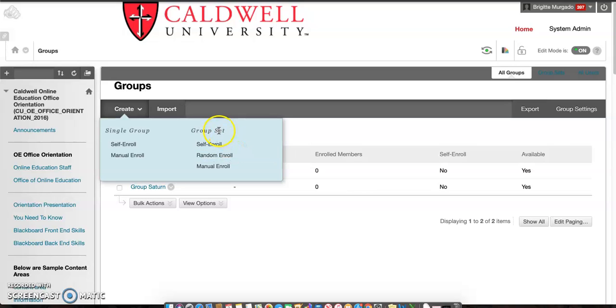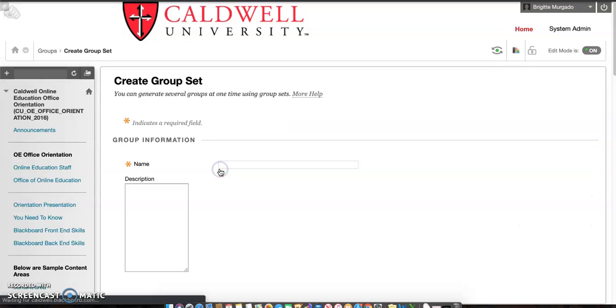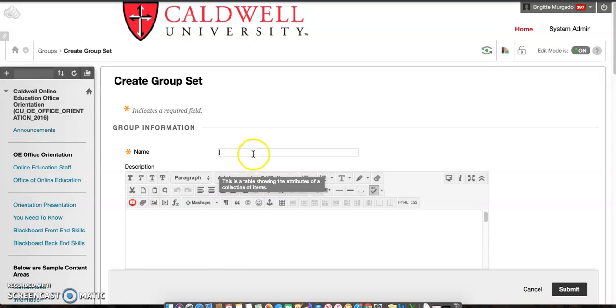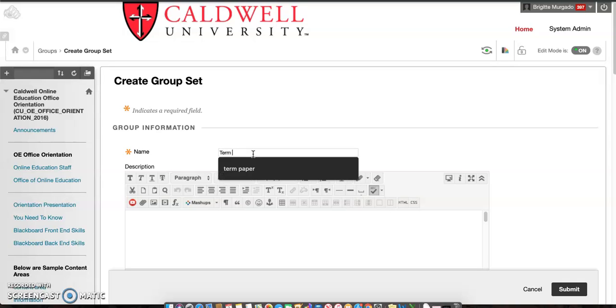For this example, I'll show you how to set up a group set, and I'm going to do manual enroll. So here under the names part, just give what kind of names you want all the groups to have. So I'm going to name this term paper group project.